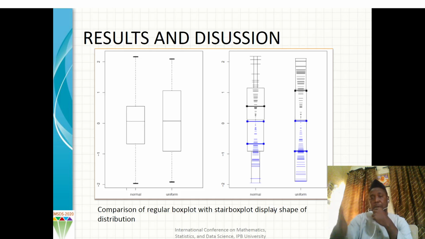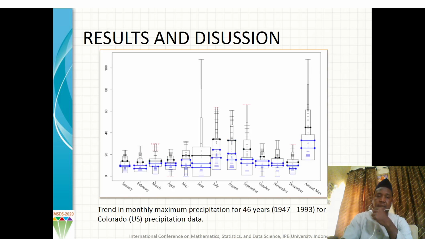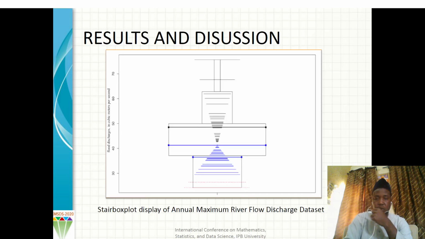While for the uniform distribution, if you look at the symmetry of all the quad bins from the lower quad bin up to the last quad bin, you can see this glaringly clear difference between the two distributions. We also visualize rainfall data to justify the advantage, and we give many analyses of how this has an advantage over the classical box plot method. We see the trend in the maximum precipitation data. We also look at low river flow data, and we give some insight into that.